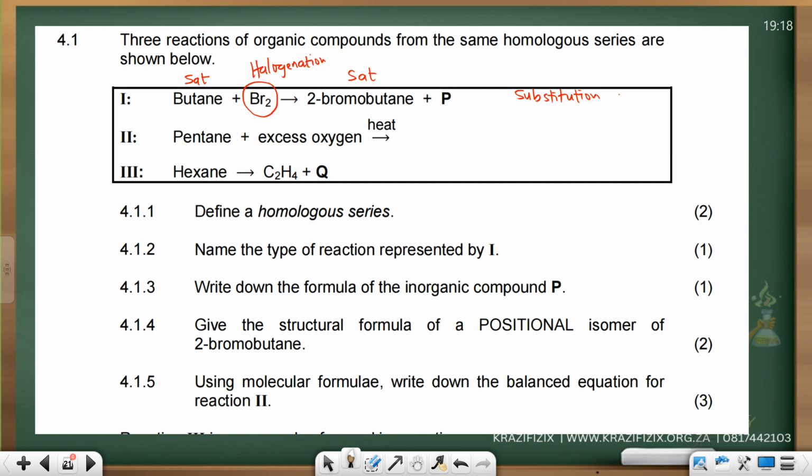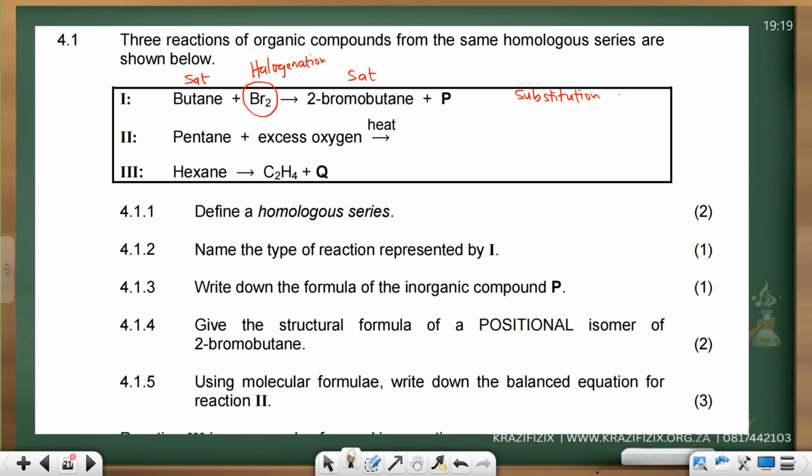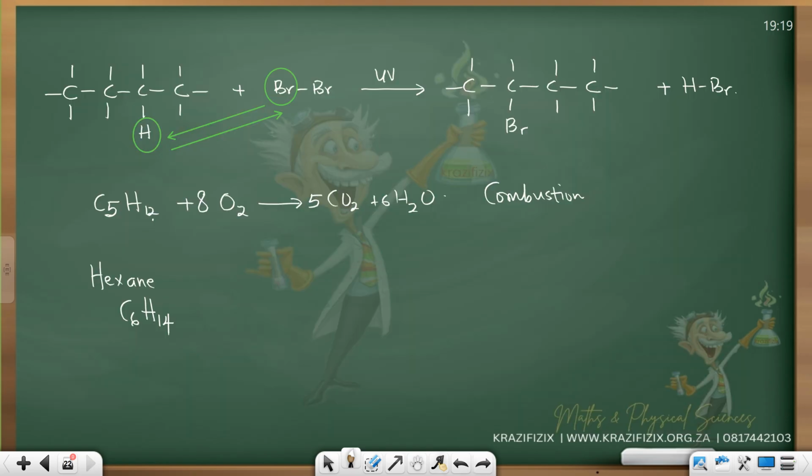Hexane. And it's giving you 2 compounds. I don't even need to read. What is hexane? C6. Oh, I wrote hexase. Hexane. C6. 6 times 2, 12 plus 2, 14. And they gave you that it's broken down into 2 compounds. Oh, beautiful. We did all of this. C2H4 plus Q. All you need to do is to count. How many carbon hydrogens do you have left? 4. And what is 14 minus 4? 10. And what is this? Cracking.